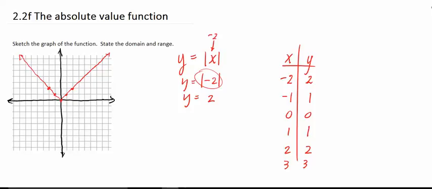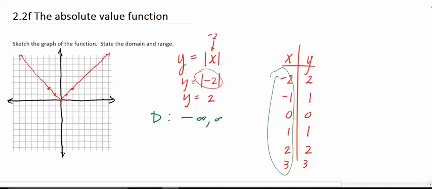And now we're going to take a look at the domain and range. Let's take a look at the domain. Either way, if I look at the table of values or if I look at the picture itself, I can see that the domain is allowing negatives and positives and 0. So really the domain is a constant, is all real numbers. It's consistently across the board. All the x values we could come up with, we can use them.